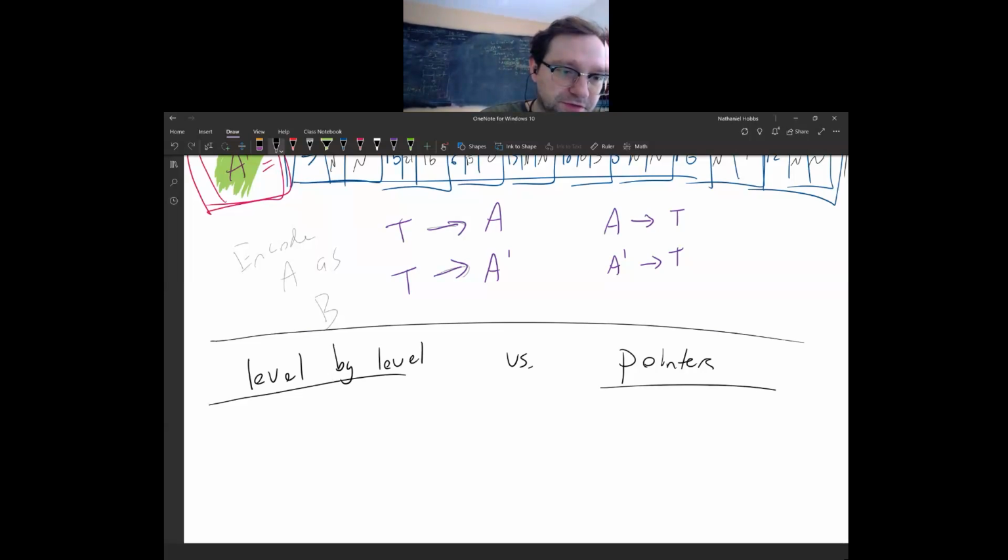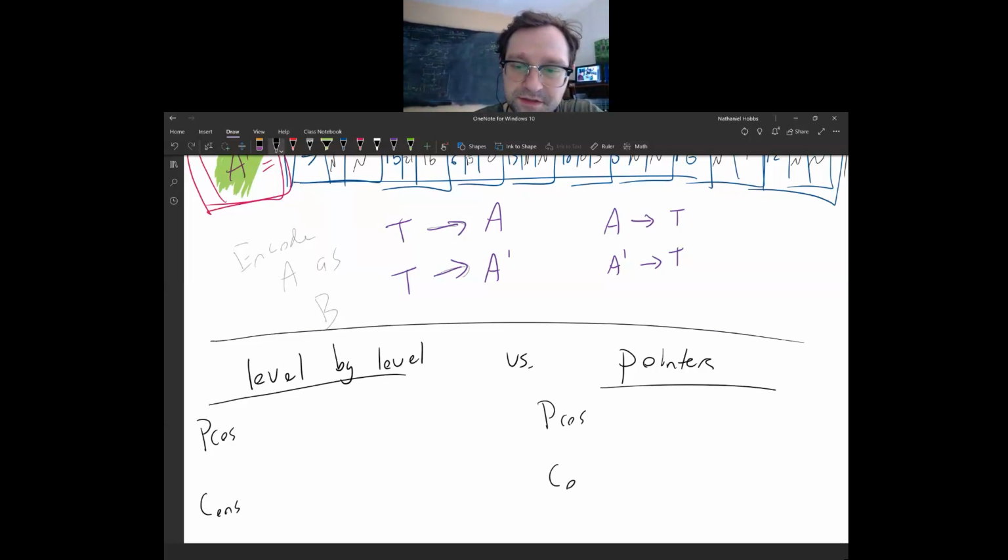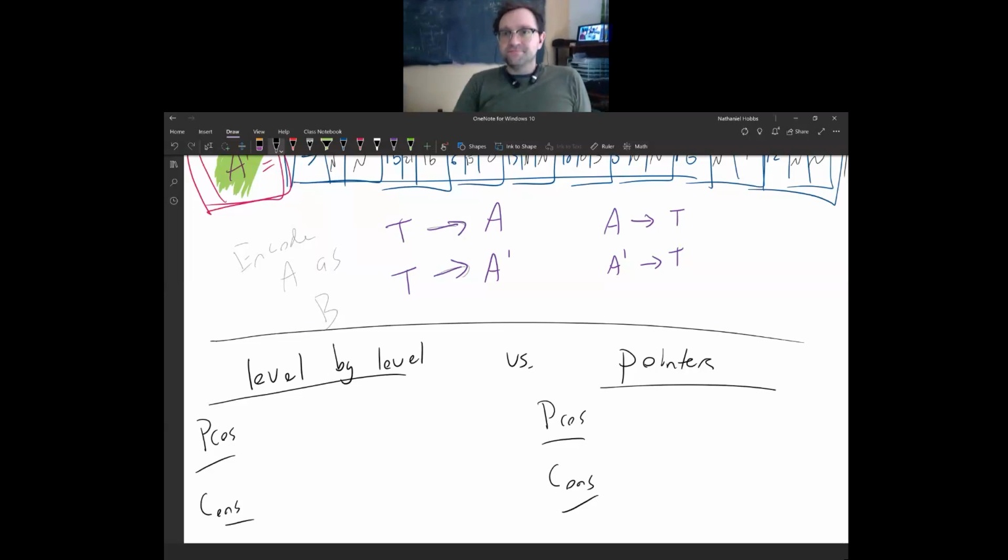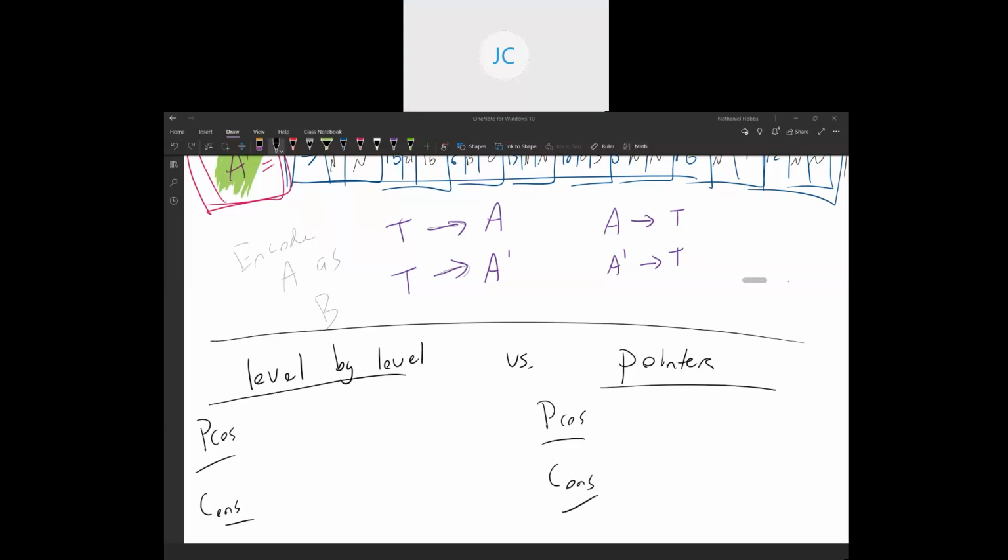Let's do pros, cons. Yeah. Any ideas? So for the pointers, I think you mentioned this before, but the order that you put the nodes in doesn't really matter because the location information will be there anyway, if that makes sense. It's not dependent on the order of the array.